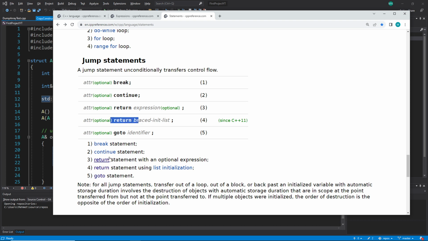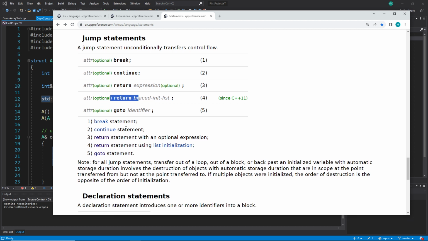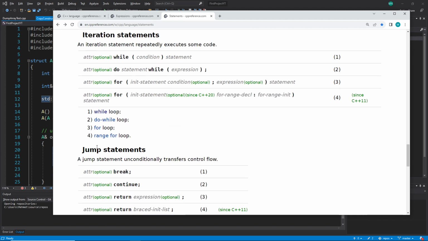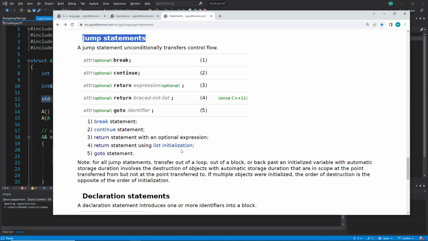You can see again break, which we already know from a switch, for example. Continue, that was also there somewhere. And return, where we have different kinds of return statements, with optional expressions, using list initialization. There are different versions, which I'm not going into, because our goal is just to understand that this is also a statement. It is a jump, it is jumping backwards.